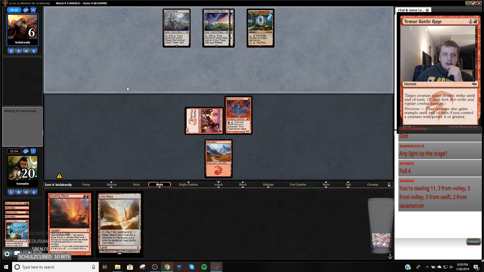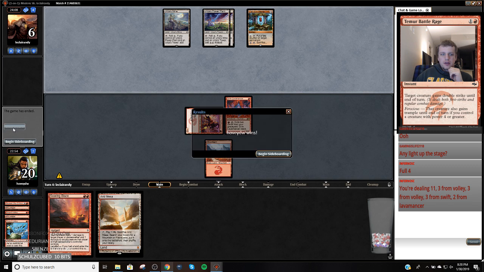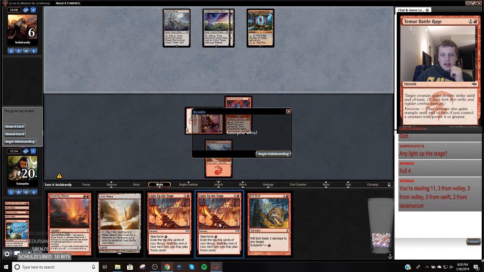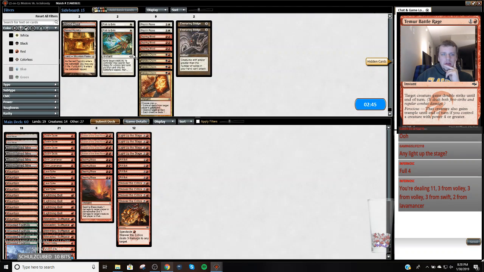So like Lava Man. So we have five on the table. Okay. Yeah, and there's Light Up the Stage into Rift Bowl. Can you cast Rift Bowl? Probably not, off Light Up the Stage. I don't even know how that works.